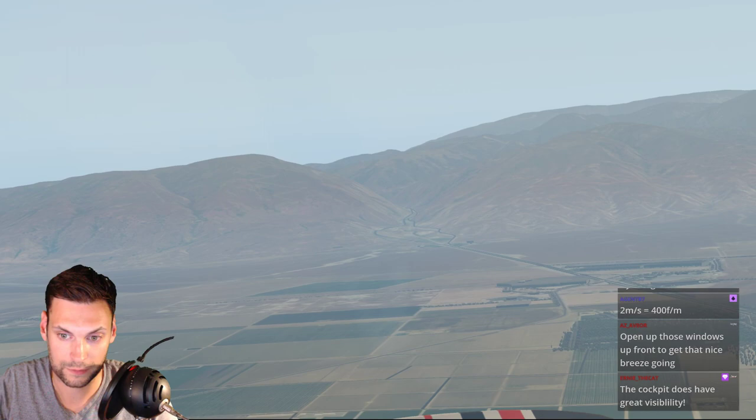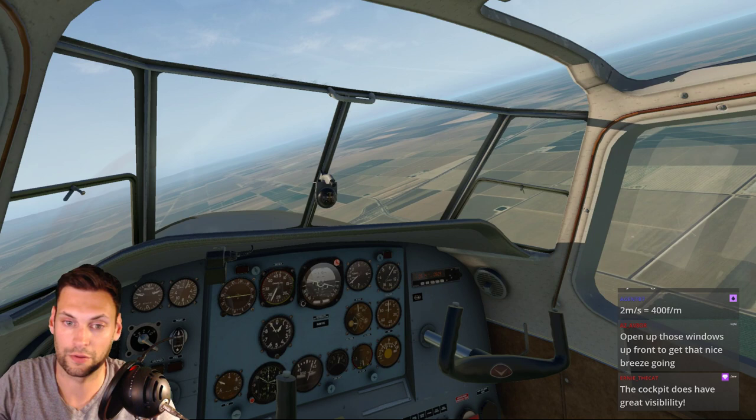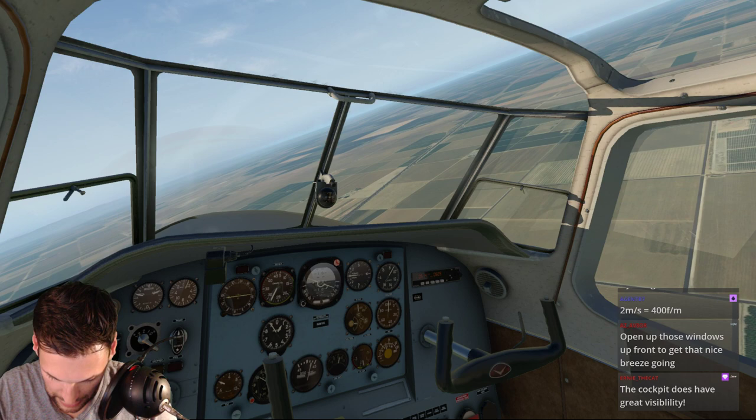Okay, so there's the Grapevine. Here's the 5. So we're gonna follow this dude up. Make sure we don't get confused with the 99 split, which we almost already did, because it splits off.